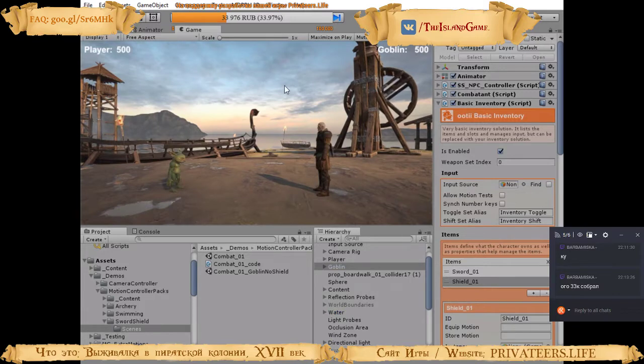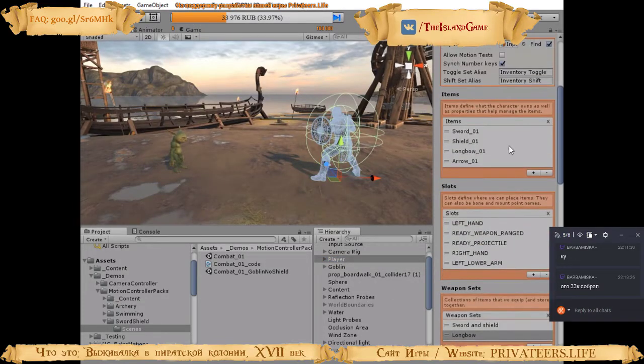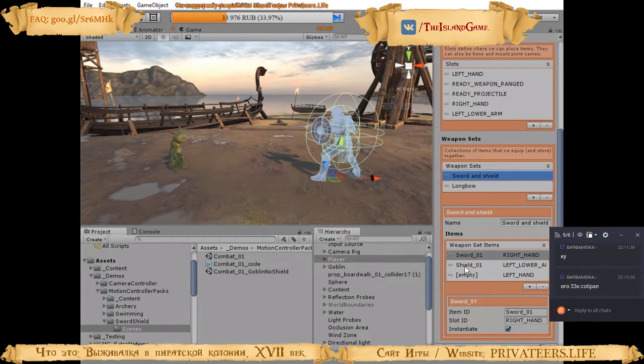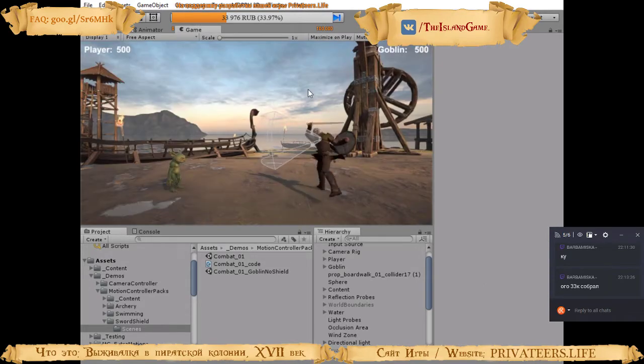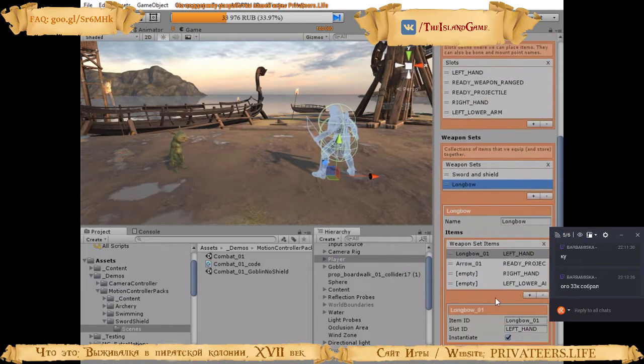Okay, so on our character here, if I hit 1, which is weapon set 1, what I'm doing here is equipping the sword and the shield, and if I have a bow, I'm taking that off. Now, when I hit 2, ouch, I don't know why I did that in the game. When I hit 2, I put the sword away and I draw the bow out. And of course, I do that because weapon set 2 says, hey, anything that's in my right hand, the sword, anything that's down here, put it away.